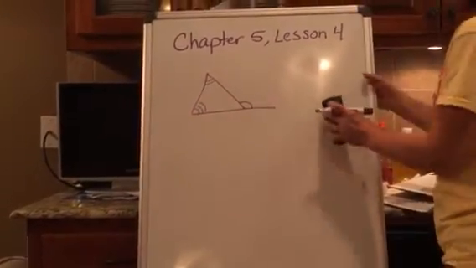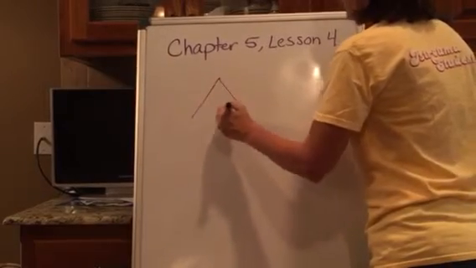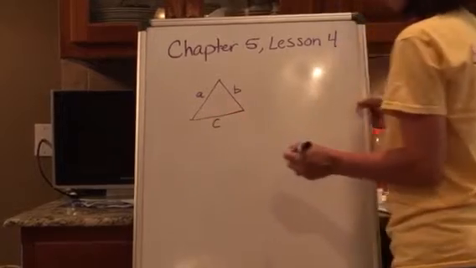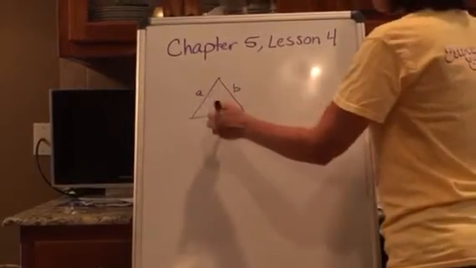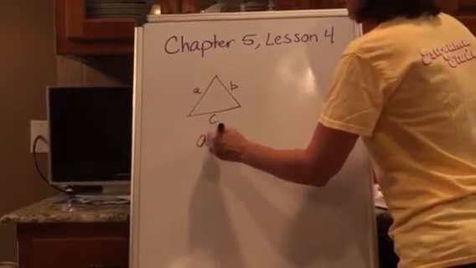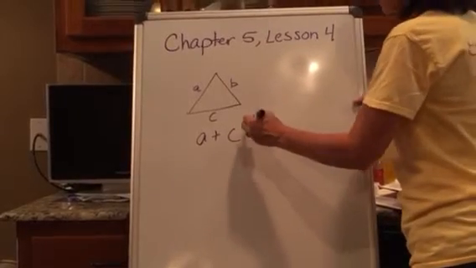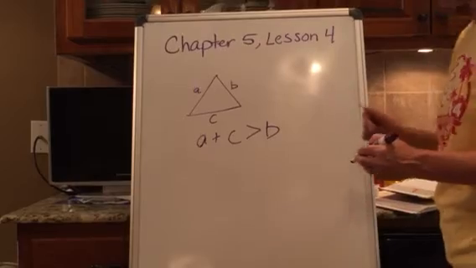And now today's lesson deals with the lengths of the sides of a triangle. So if I labeled the sides of a triangle, I could pick any two sides and add them together, and the sum of the lengths of those two sides would always be greater than the third side.